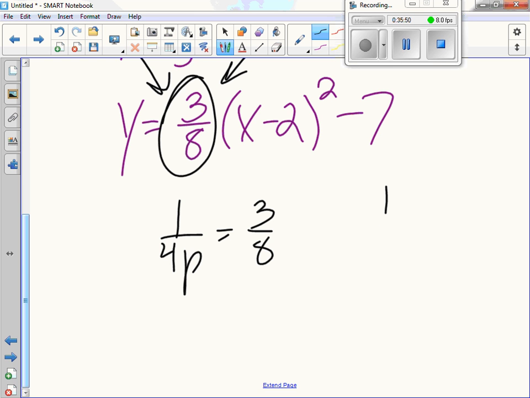Now, if it had been like all the ones we've had before where we have 1 over some number, the way we did it at the end, where we just said 4P equal to that number, it works because 1's on top. But here it doesn't work that way.